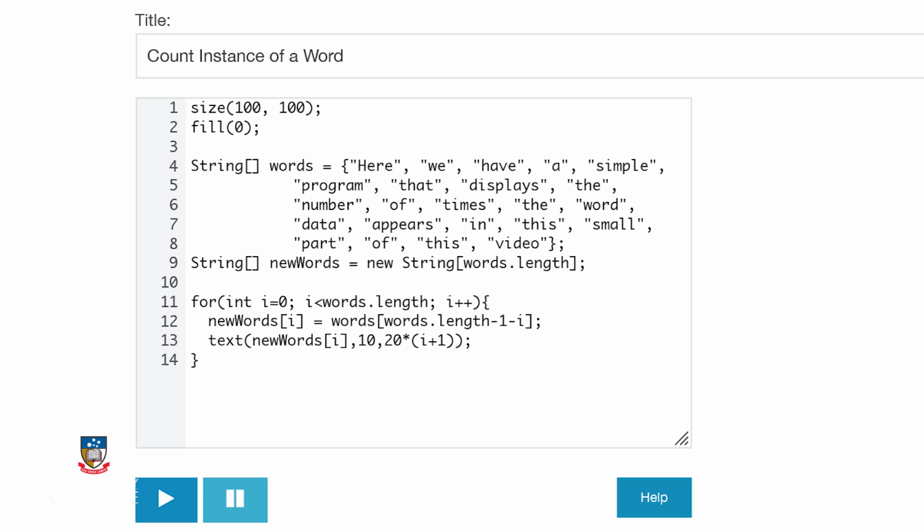Remember that arrays are fixed-size data structures. This means that once we create the array, we can't change the number of elements it can contain. We can, however, use a variable when we set the size of the array, like this. This means that even though our array can't change size, we can make our program choose the appropriate size when it gets created. Here we use the length of the first array to set the size of the new one.